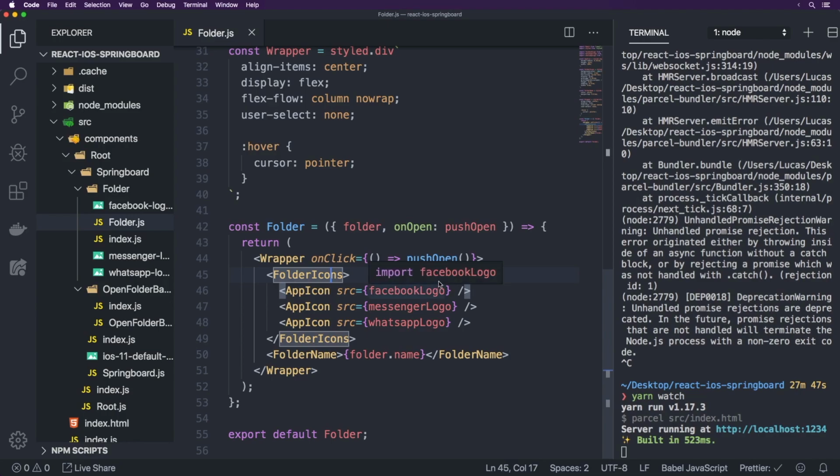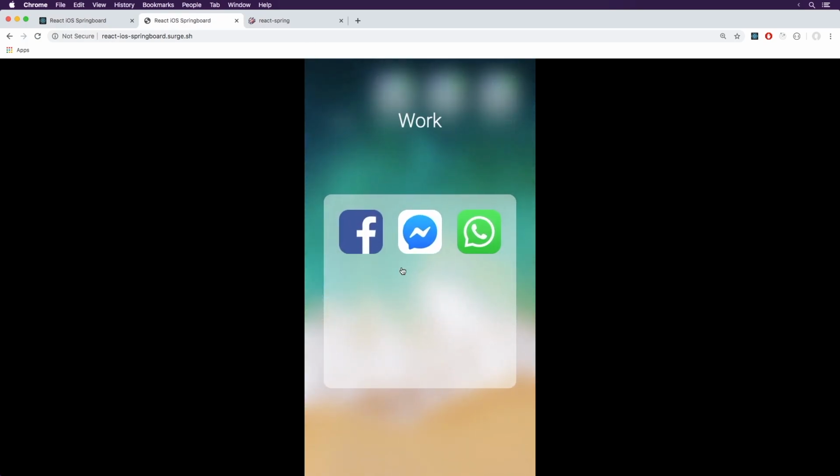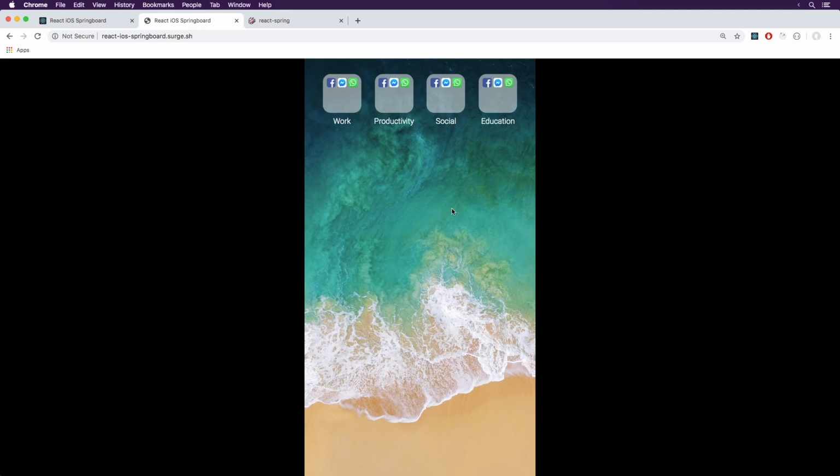So what we're actually going to do for this is try and keep this as simple as possible, but we're going to have to consider the minimum things that we have to implement in order to get this working. So first and foremost, it's important to note that the actual location from which it animates is from a particular location to animate to the middle. And then from the middle, it animates back to the original location. So now the middle is actually dependent upon the size and location of the springboard itself. So we need to take that into account when we're building out our application here.